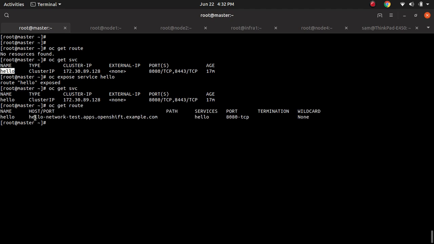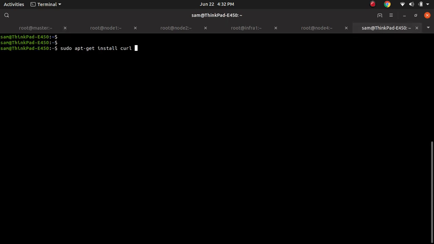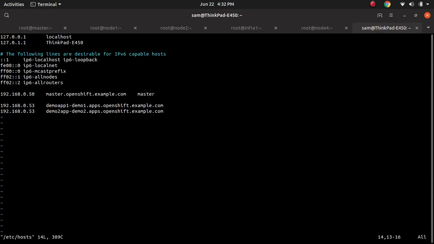So this has been exposed, and you can access this one by using the name, but remember that we have to put this name inside our etc hosts file and bind this name with the infra node, which has this IP address.